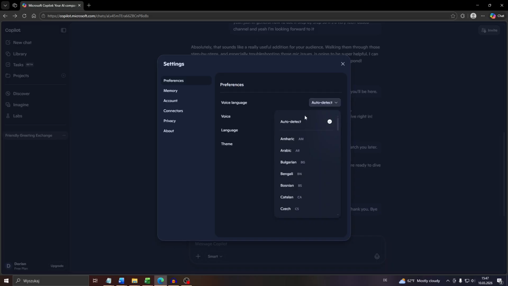And you may, for example, choose auto detect if you want the artificial intelligence to reply to you in voice in the given language you contacted it or you speak, or you may go, for example, with one of the languages supported in that list, like Turkish or Tamil or Urdu, Portuguese, Malay, Dutch, Polish, Punjabi, and so on and so forth, to listen to these voice responses, replies in the given language.